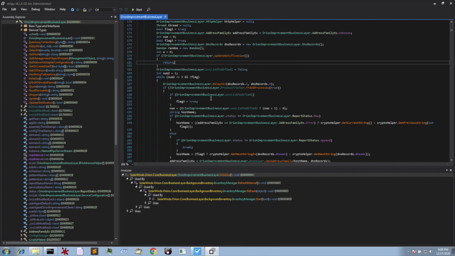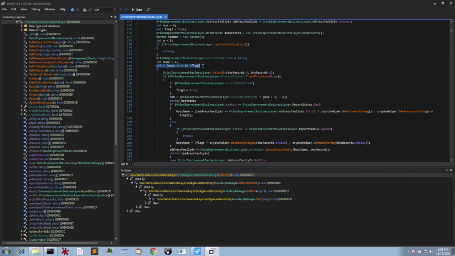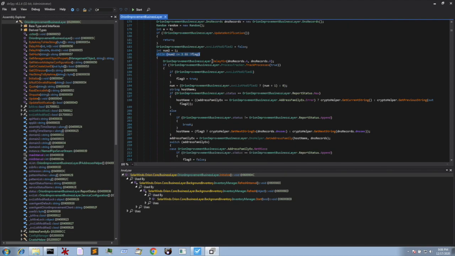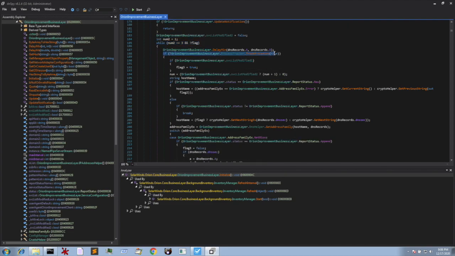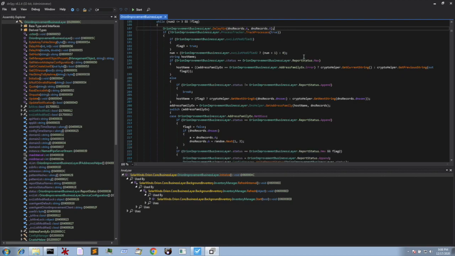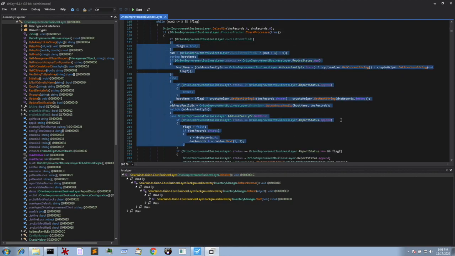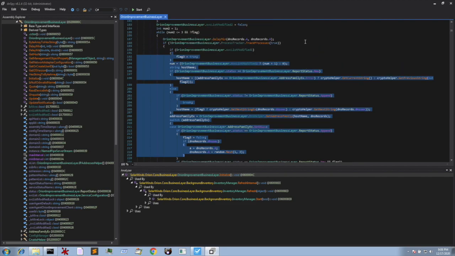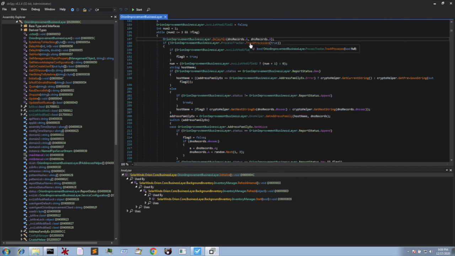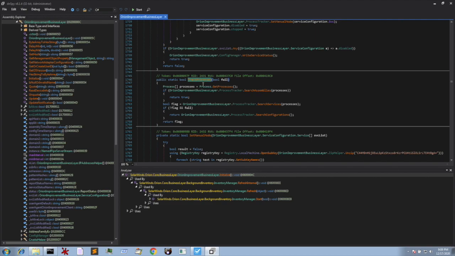So here we're sat in a while loop. A bit further down the code, we're sat in a while loop here. And in the while loop, we've got an if condition where we've got these track processes. So if not track processes true, so basically if the return from a call to track processes is false, then it's going to do all of this stuff in this if block. So we want to know what's in track processes. Again, click into it and we'll see.